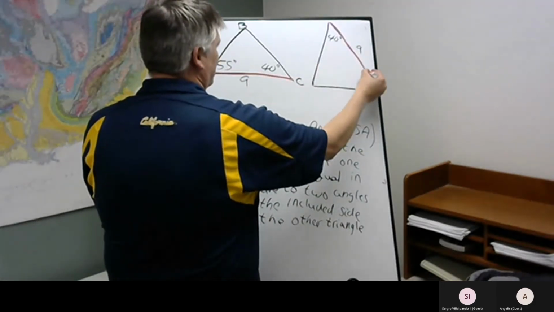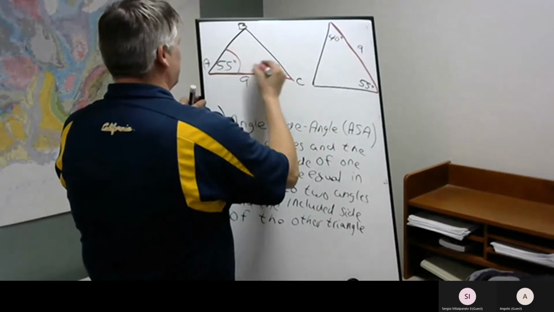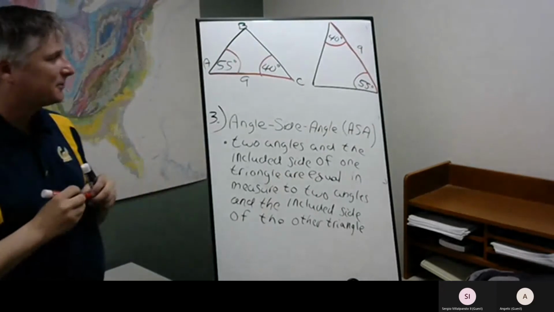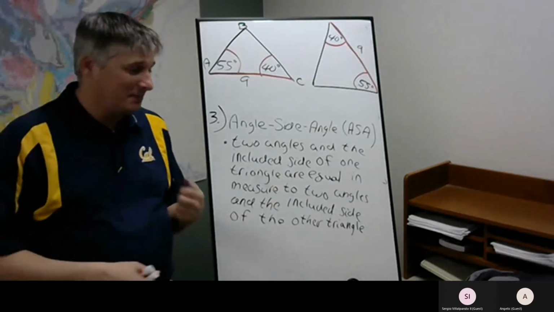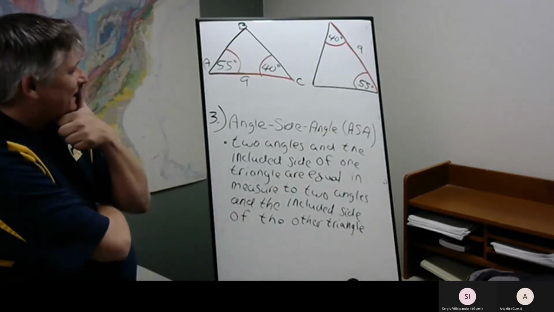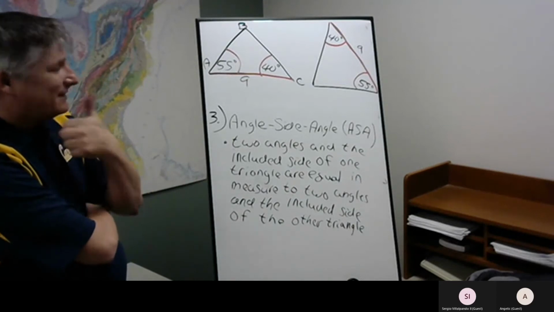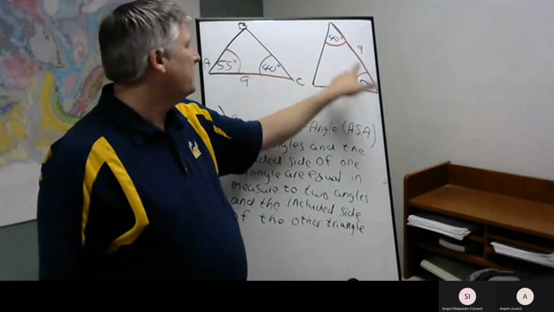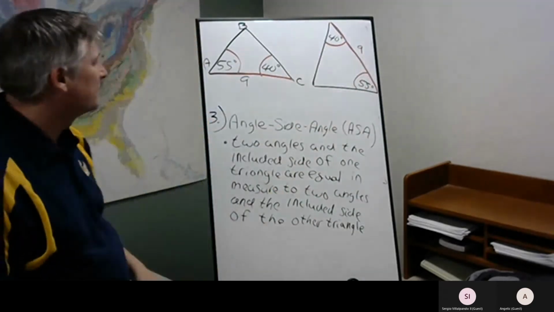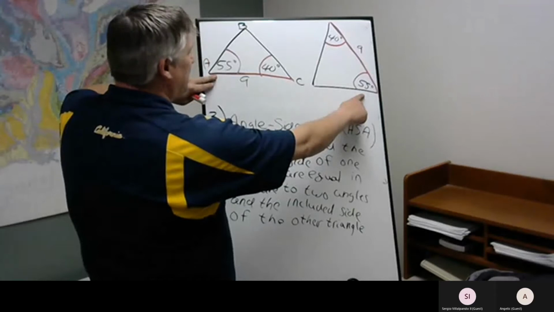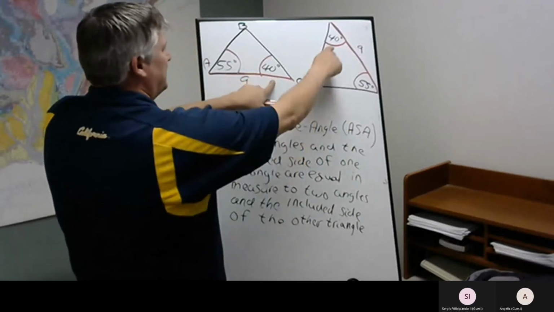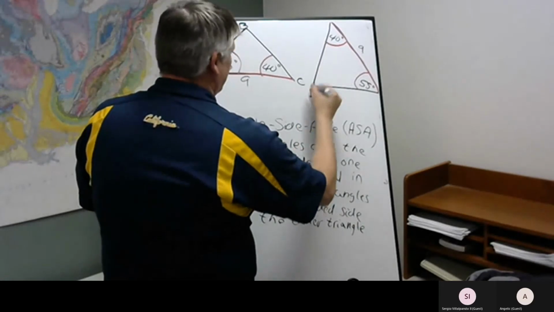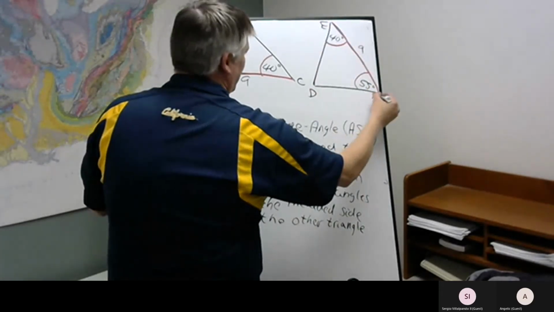So there are the corresponding sides. Well, not even corresponding, just the side and the angles. You don't have to really worry about corresponding. So the idea is this. We have two angles and a side that's between. This angle and this angle are equal. This angle and this angle are equal. Here, let me give you some labels there. D, E, and F.